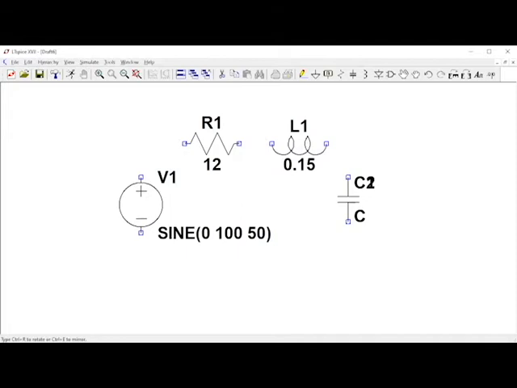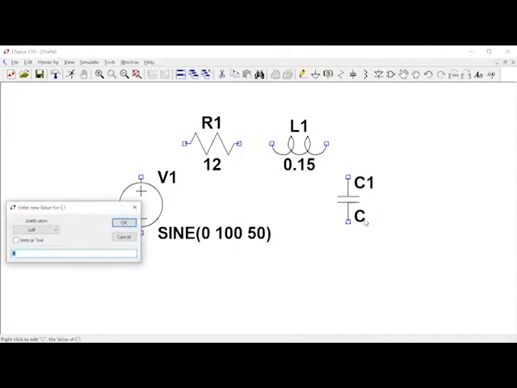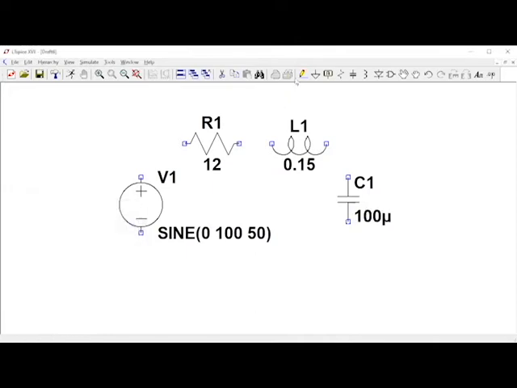We'll be selecting a capacitor by clicking on the capacitor icon on the toolbar or pressing C. Place your capacitor accordingly on the canvas by clicking once. No need to rotate. Right-click the C text on the bottom of the capacitor symbol. Enter your capacitance value in the box. For the circuit, we will be using 100U. Then click OK.